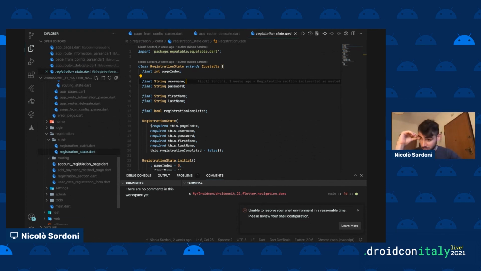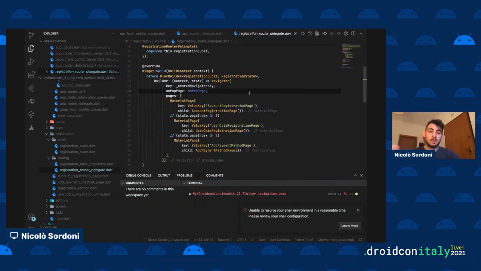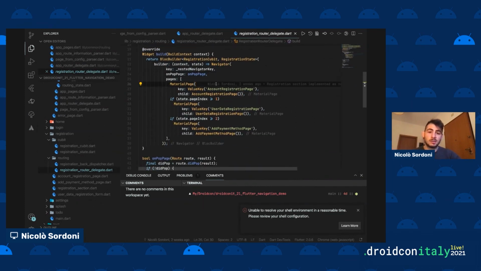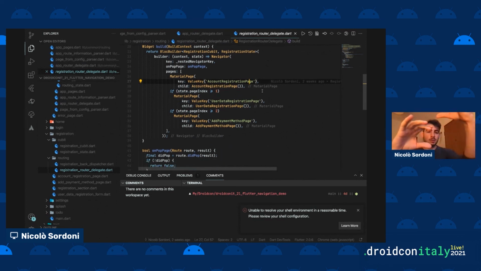This information is used by the router delegate to return a list of pages that reflects this state. So if the page index is at least true, above the account registration page that's always present, it loads the user data registration page, and that's all.